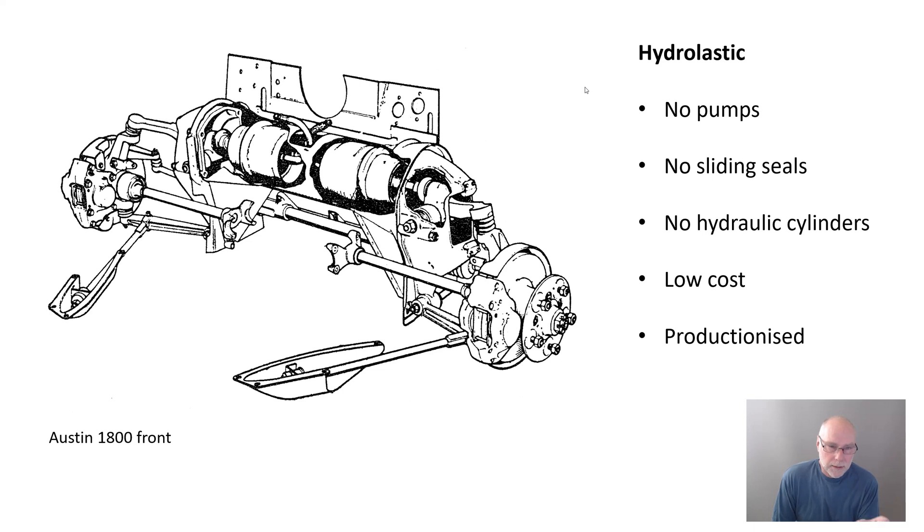Take a look at what I've just been describing. Here's the Austin 1800 with transverse displacers across the firewall. Hydroelastic has no pumps. There's no engine-driven pump. A pump was used to pressurize the fluid in the system, which also set the ride height. It was set in maintenance, set at the factory. There are no sliding seals. Think of a hydraulic cylinder with a sliding seal. The design of the displacer with the rubber diaphragm moving, there was no sliding contacts. The whole idea of things wearing out through sliding through friction didn't apply.